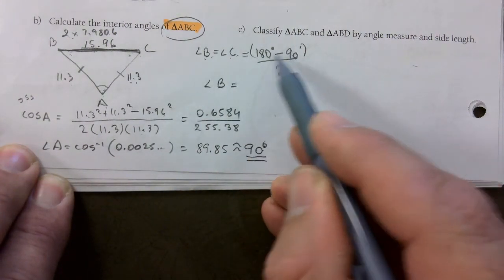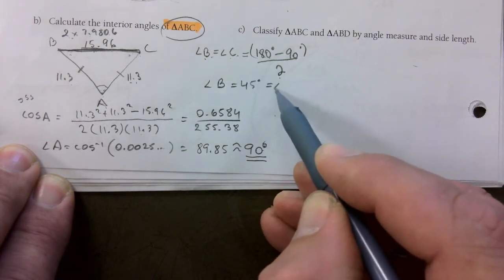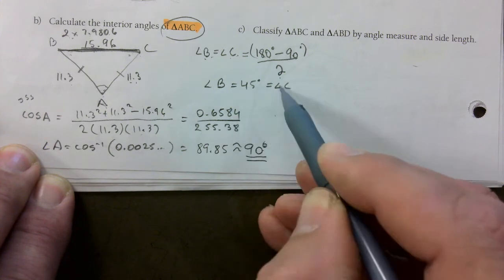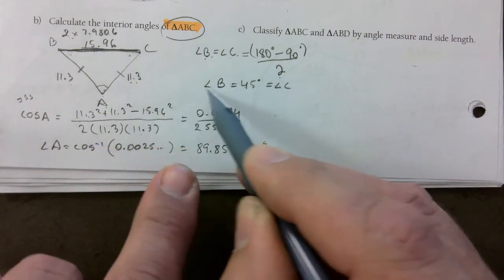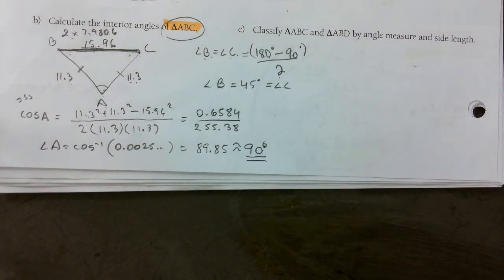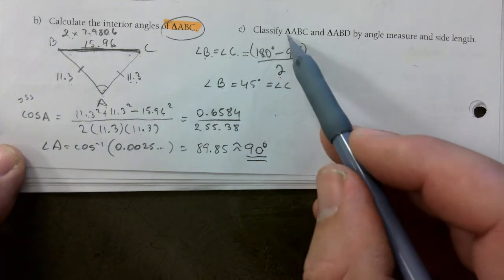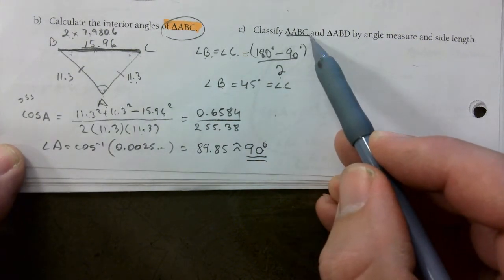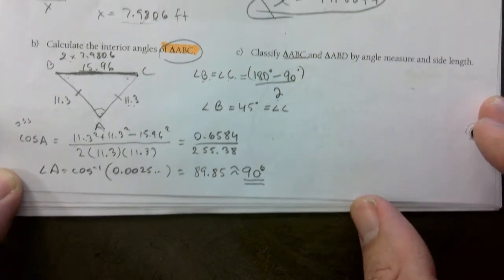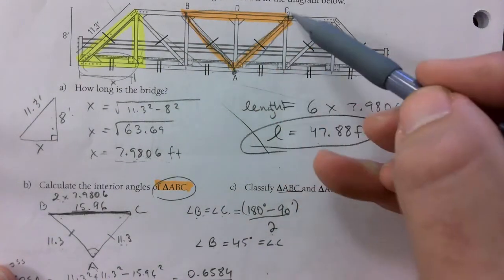So this is 90. 90 divided by 2 is 45. So angle B and C, they're both 45. It is actually okay to state it like that because these are all the same. All right, so now let's label these guys. ABC, I have to look myself. Okay, ABC is the orange one there. This one here, this is ABC.